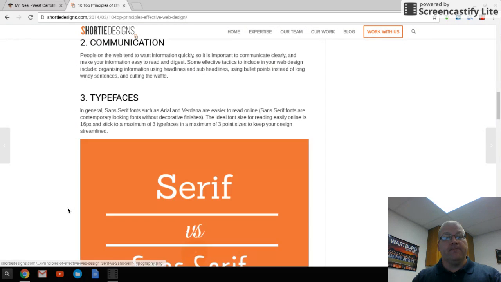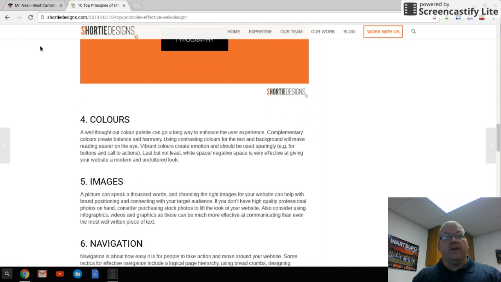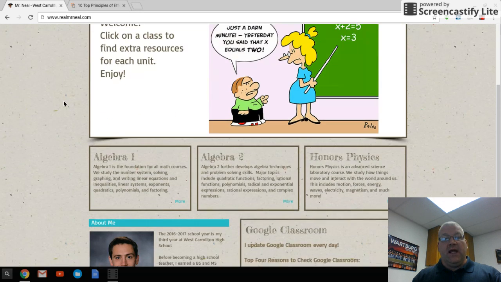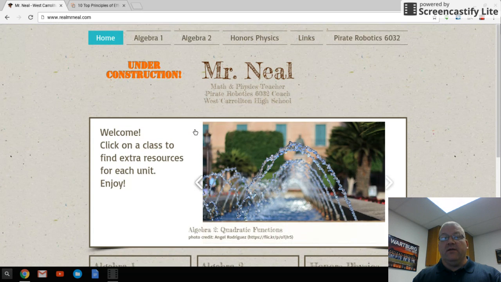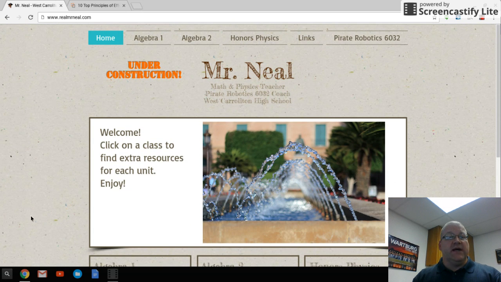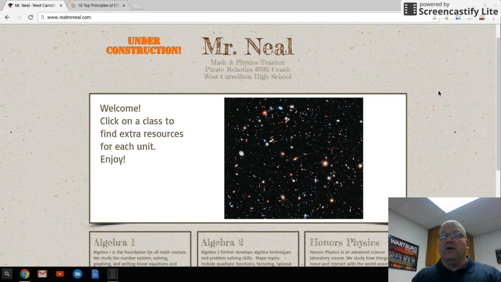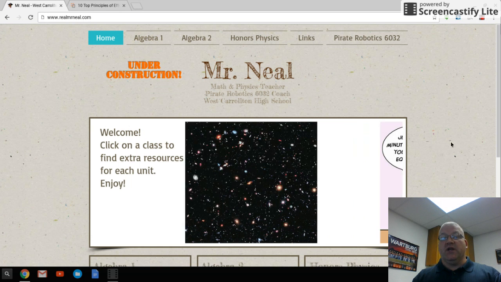Next, color choices and images. You've got a neat little splash of color going on here in your top navigational bar, and an occasional splash of color in a heading here. I think that the background, although most of the time a white background is preferred, this kind of recycled paper effect, almost a parchment effect, makes for a really neat educational website.